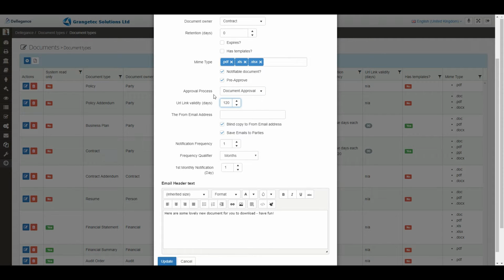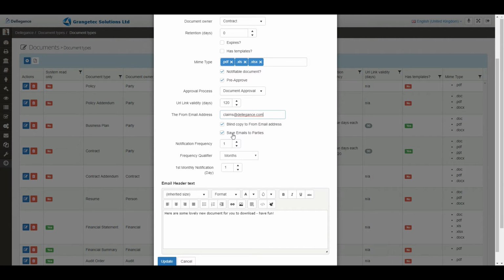120 days. So that the links are basically encrypted and encoded. So after 120 days, that link will not provide access to that document, and that access is read-only. So they can't actually access the servers. And so we might want to have a separate email address, different from the default. If you leave it empty, it'll just pick up the default. And do we want to blind copy a copy of the email back to this address? A lot of people like that, so the option's there.